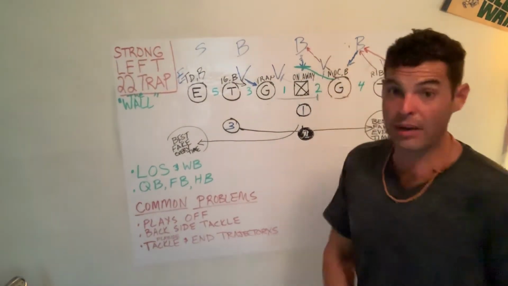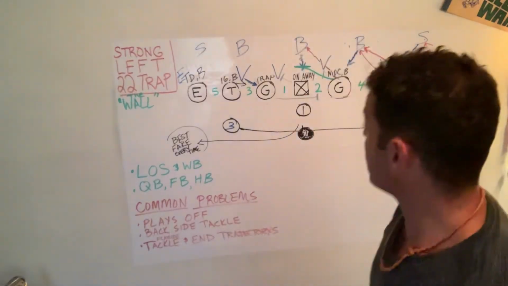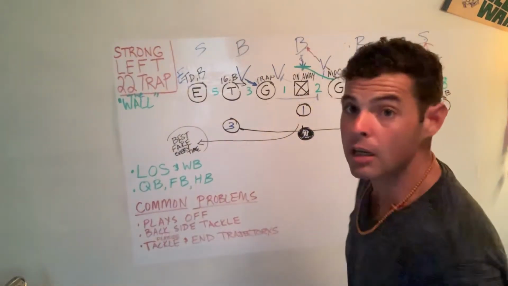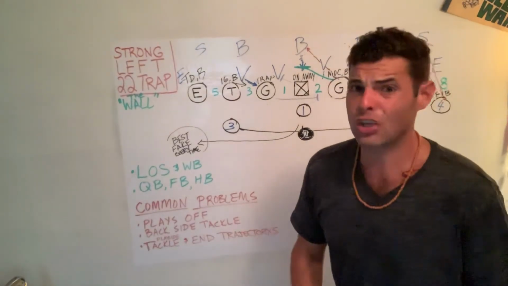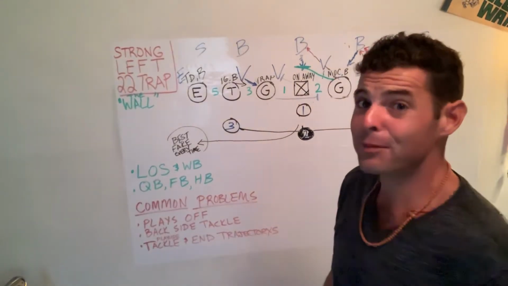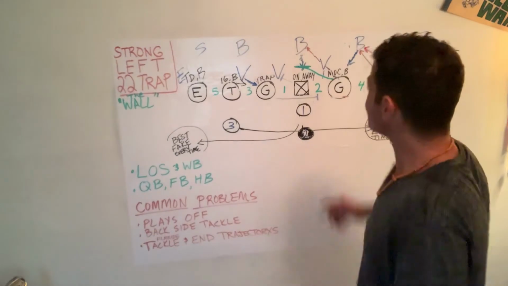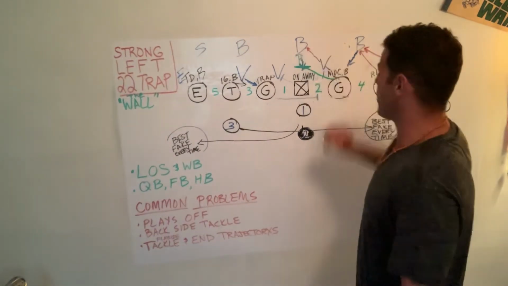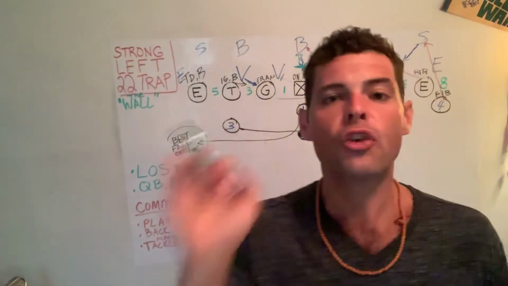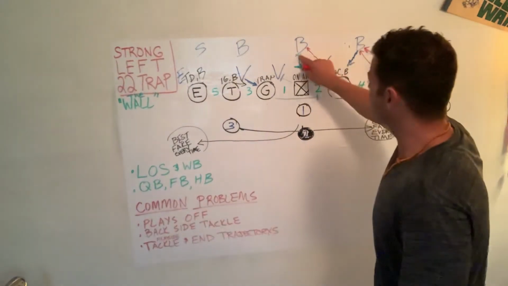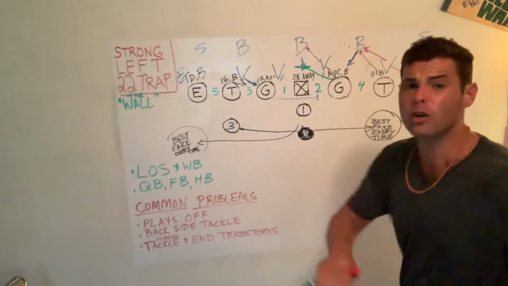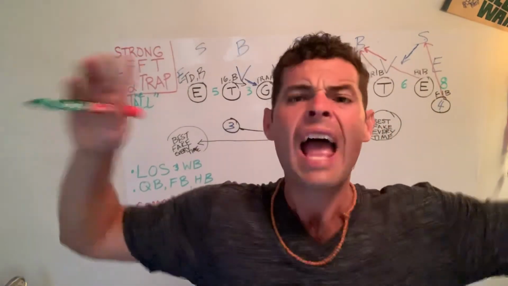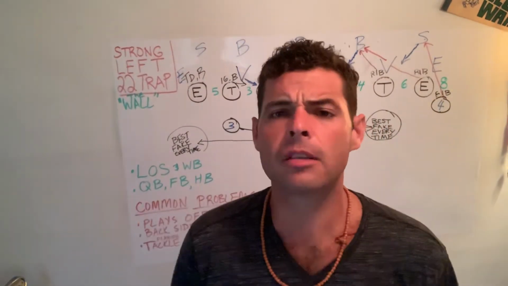So if he's cloud bursting, like we talked, right, and he's not paying attention, then you go to where, if he was a dangerous defender, you're in position to stop him. If he's a non-dangerous defender, which we like, then you can just turn it on and block him. But expect the worst, right? Expect the worst for these release inside backer guys. That goes for any time you're blocking a backer. Expect the worst. Expect him to be good.